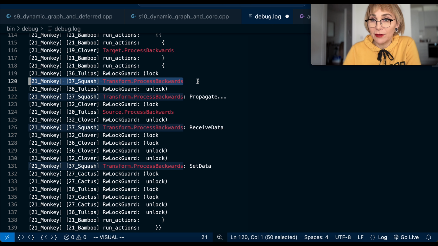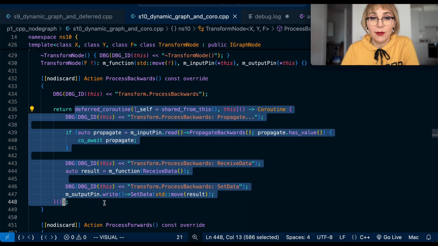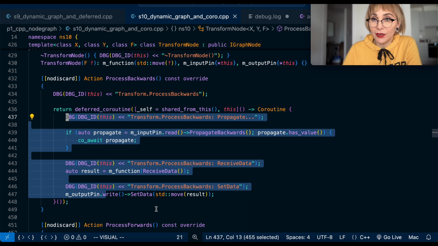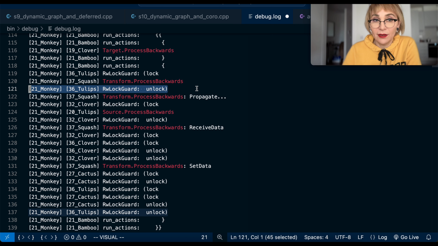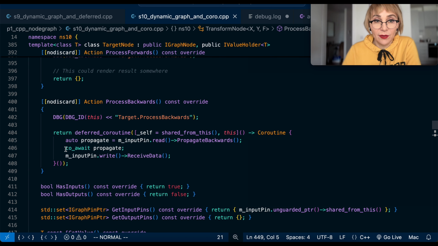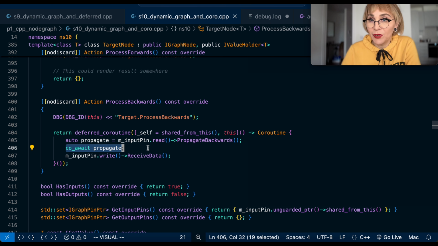But that process backwards returns a deferred action. We can see this is process backwards of the transfer node, and it returns a deferred coroutine. So this coroutine will not be executed. It will just be returned. And then we see we unlock 36 tulips, which is an input pin of the target node U. So at this line, we don't have that lock anymore. And we can co-await on those actions returned by the transfer node.